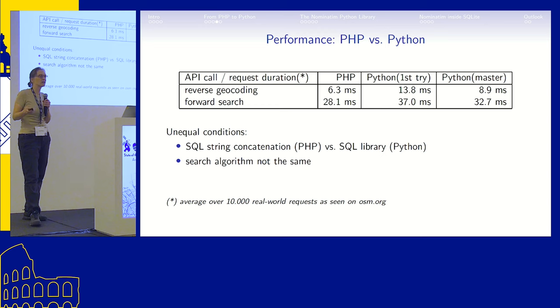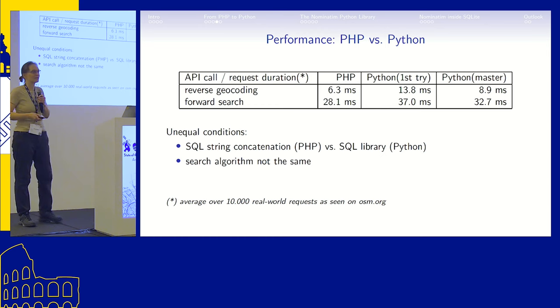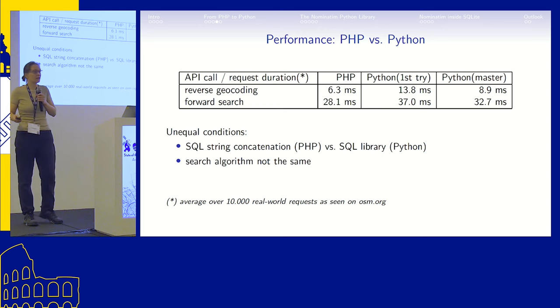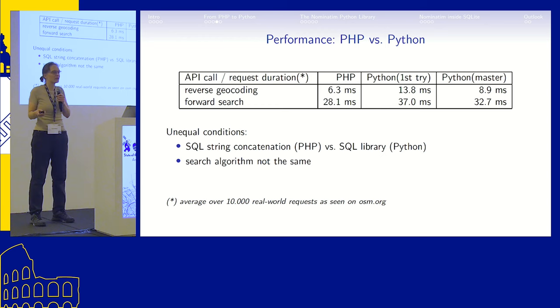Yeah, and speaking about performance, when I started this, of course, I was always aware that this is a little bit slower, looking at performance numbers on the internet. And the first port going from PHP to Python, you see, oh, this was a factor of 2.5 or something, which was rather bad. So if you ever want to switch from another language to Python, be aware: you have to think about performance from the first day. It's not like you implement it first and optimize later. So I did this a little bit, and we are still slower at the moment. But given that this is a little bit of an unfair comparison, this is fine.